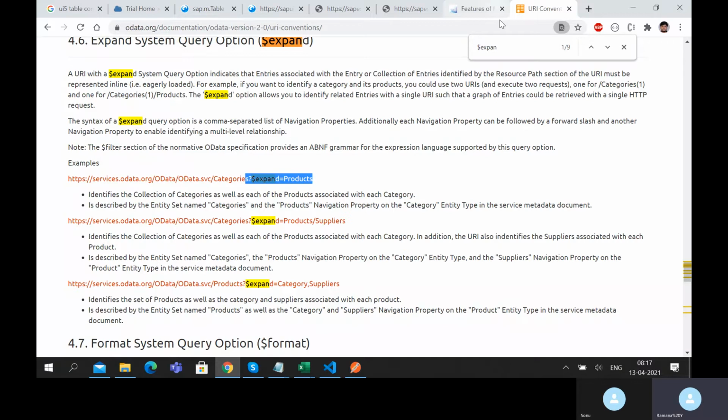On odata.org, it says products in turn has suppliers, and maybe there are two cases. Products can have, you pass a key field, then you get the supplier. One more scenario is products has a navigation, just like how we had navigation for categories. I'll show you later. Let me not confuse you now. We'll get two levels, three levels of data. Within the two levels, we might have sub navigation. There would be many other combinations. So we should be very careful at extracting the two level data and third level data. That is very key for improving the performance.